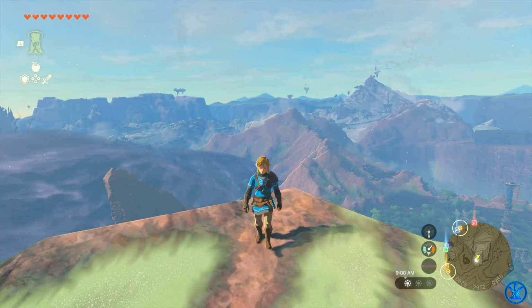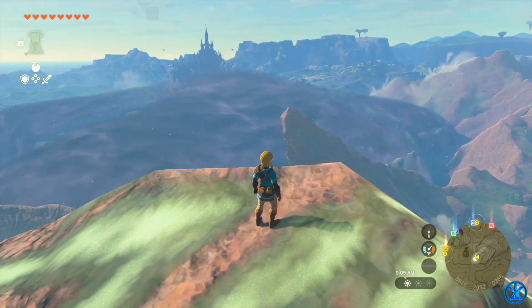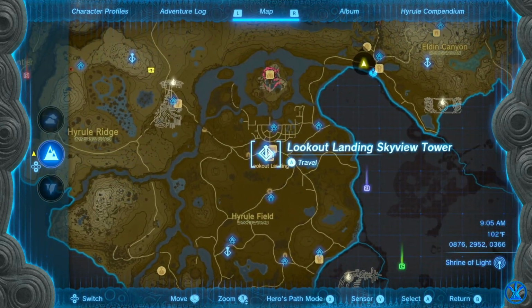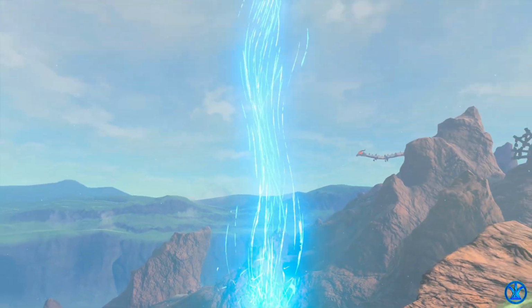So guys, one thing I did forget to mention is that you're going to need two full stamina wheels. And since we don't have quite enough Lights of Blessing to get ourselves the last two stamina segments, we're going to have to go over to the Lookout Landing Skyview Tower, and then we have to swap our hearts for stamina using a statue.